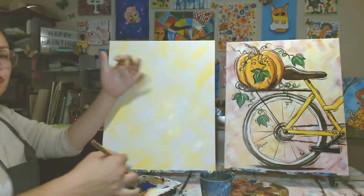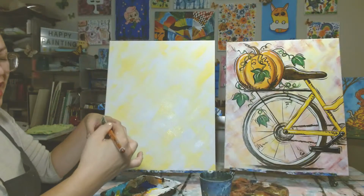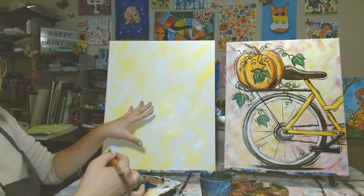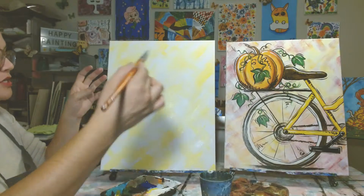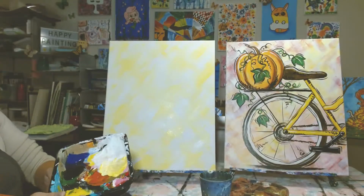So we do have to move quickly into the next color because we want them to still be wet. But if you're still on yellow, just keep going. And then you're going to go into the next color, next color. And you can hit pause anytime too.